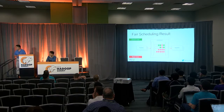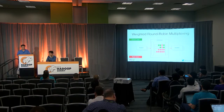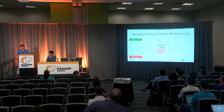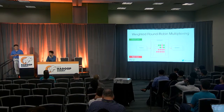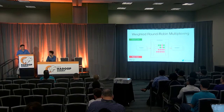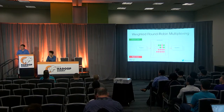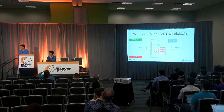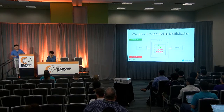Then a multiplexer will pick up these calls from the subqueues in a round-robin fashion and pass them onto the handler threads. And to make sure higher priority requests are processed sooner, each queue has a weight. It determines how many items the multiplexer will take from that queue before moving to the next queue. For example, say we configure these 4 queues with weights of 3, 2, 1, 1 respectively. Then the multiplexer will first take 3 items out of the highest priority queue. And after it's done, it moves to the next queue and takes 2 items, and so on. After it scans through all the subqueues, it will go back to the highest priority queue and repeat the whole process.